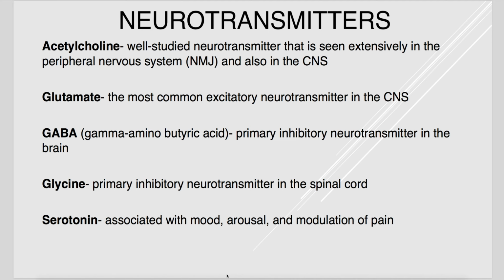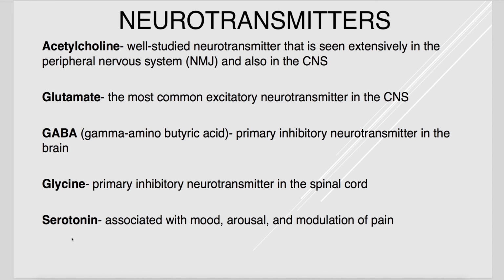Glutamate, this is an excitatory neurotransmitter, so it stimulates other neurons, and this is seen chiefly in the central nervous system. So glutamate is the most common excitatory neurotransmitter in the central nervous system. GABA, this stands for gamma aminobutyric acid. This is an inhibitory neurotransmitter that's seen in the brain. So note the difference here. Glutamate is an excitatory neurotransmitter, and that's in the entire central nervous system, so brain and spinal cord. GABA, this is inhibitory. This turns off neurons, and it works in the brain almost exclusively. Now glycine, this is also inhibitory, but this is in the spinal cord primarily. So there are kind of two inhibitory neurotransmitters in the central nervous system, but really only one main excitatory neurotransmitter.